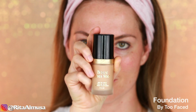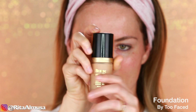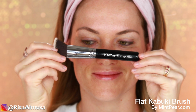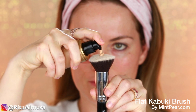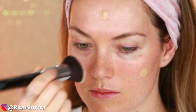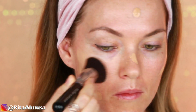Today's foundation is by Too Faced. I'm using Born This Way in shade Warm Nude, and I'm applying it with the Mint Pear Flat Top Kabuki brush. This is a velvety, soft, very dense foundation brush, and I'm going to use 2 pumps. You want to evenly distribute the product all over your face, and then gently you're going to take the brush and in a downward, soft, gentle motion, blend the foundation into your skin.